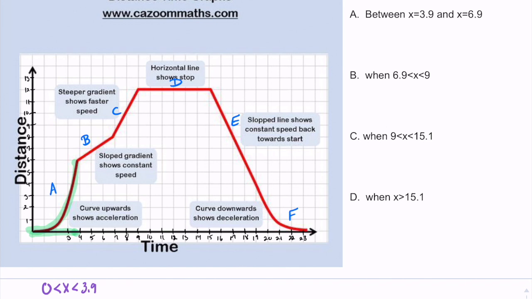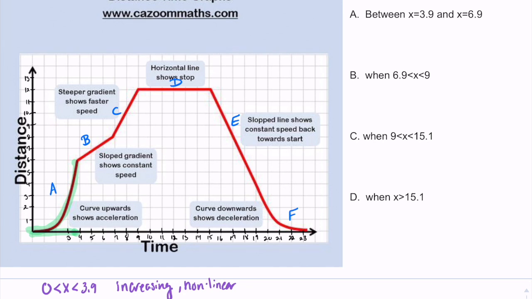pieces. If we read this backwards, this says x is greater than 0. This part says x is less than 3.9, okay? And if we look at what's happening with the graph in between there, we see that those y values are going up. So it is increasing. And we also see that it's not a straight line, so it is nonlinear.